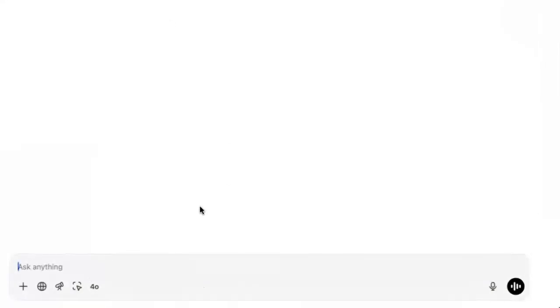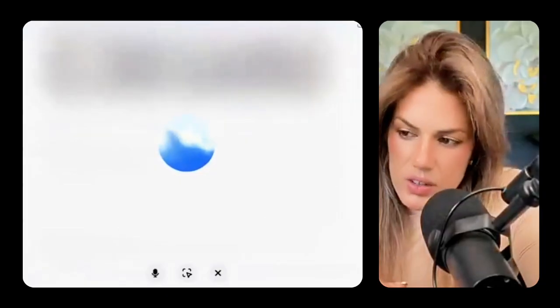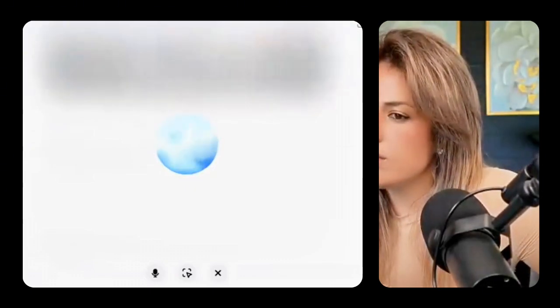When you go into your desktop app, you can also do this from the web browser or from your mobile app, but here you will see the voice, and then you could say, "Hey, are you advanced voice mode?" Hey there. Yep, I'm the advanced voice mode. I'm here and ready to help with whatever you need. What's on your mind today?